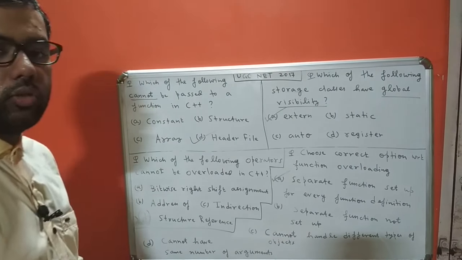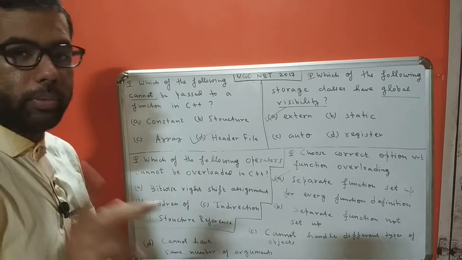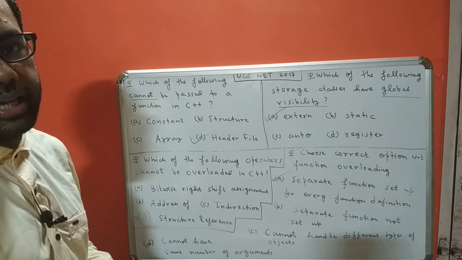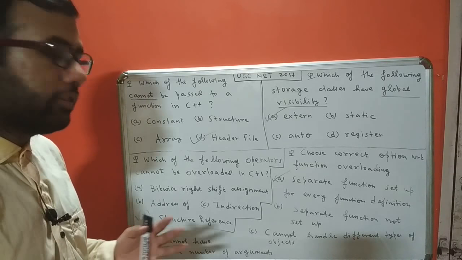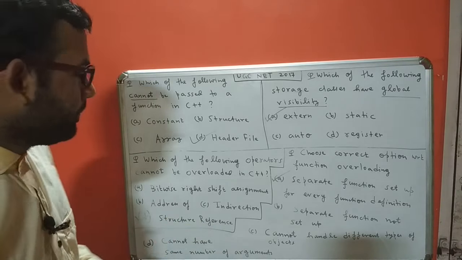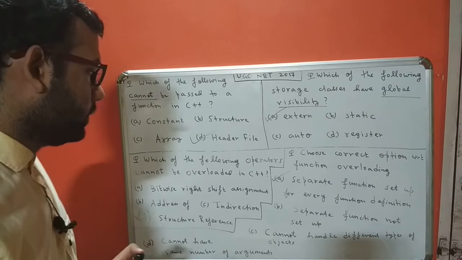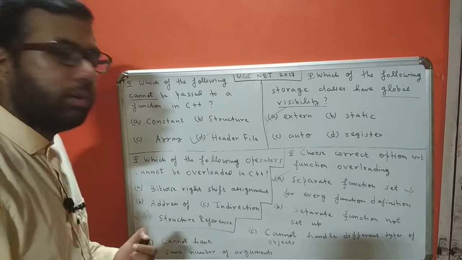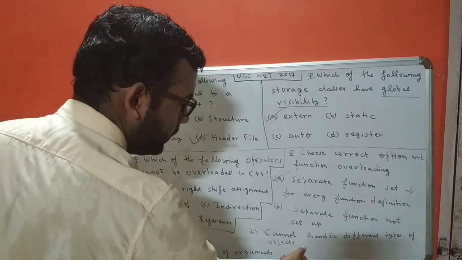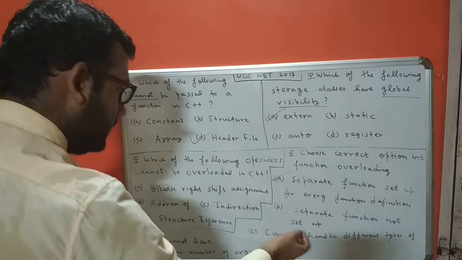Mind you, function overloading is done with respect to 2 parameters. The first one is the number of arguments and the second is the type of arguments. And if you're able to have different number of arguments as well as different types of arguments, even better. Now these arguments in overloaded functions can be of type objects as well. So this option is not correct. Function overloading can handle different types of objects.